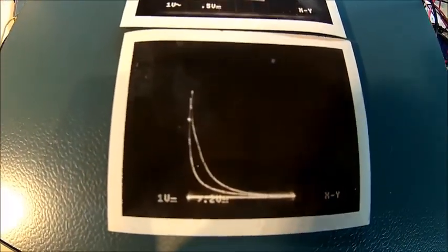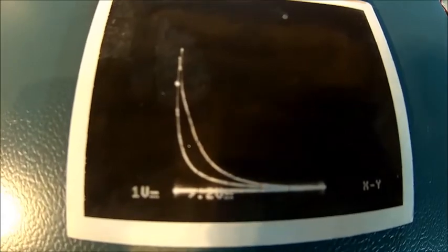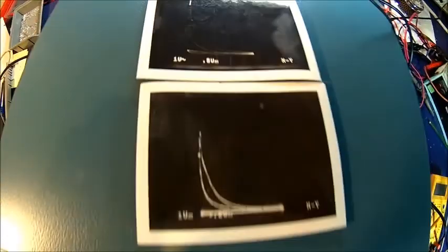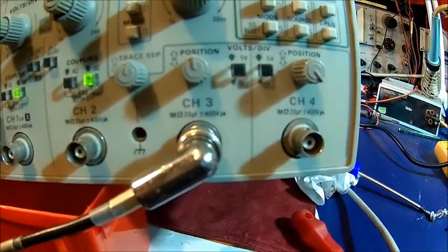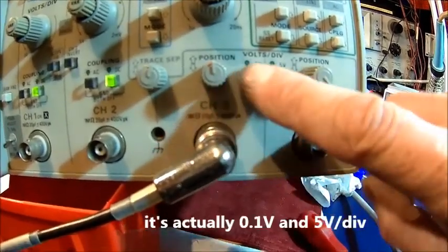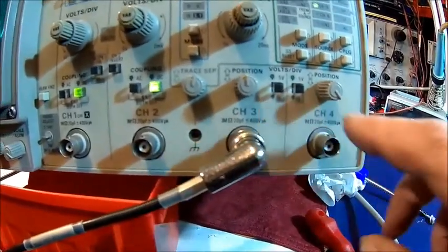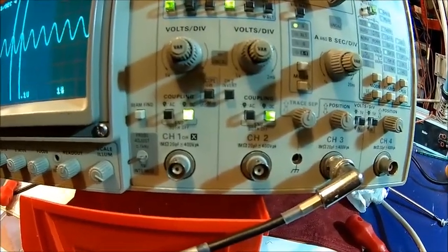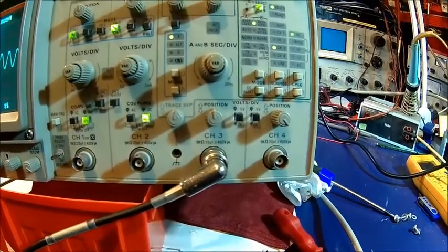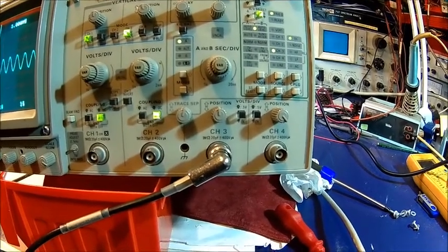I found some old Polaroids in a pocket there — they just used a Polaroid camera and took some pictures of the screen. Looks pretty good actually. Just checking out channels 3 and 4 — they have very limited capabilities. It's only 1V and 5V settings. You can trigger at 1V and 4V, but the input settings are very limited. Channels 1 and 2 are full-sized, full-fledged channels; channels 3 and 4 are some sort of auxiliary channels if you want to look at something which isn't too challenging — you can't change coupling, nothing, it's just the way it is.